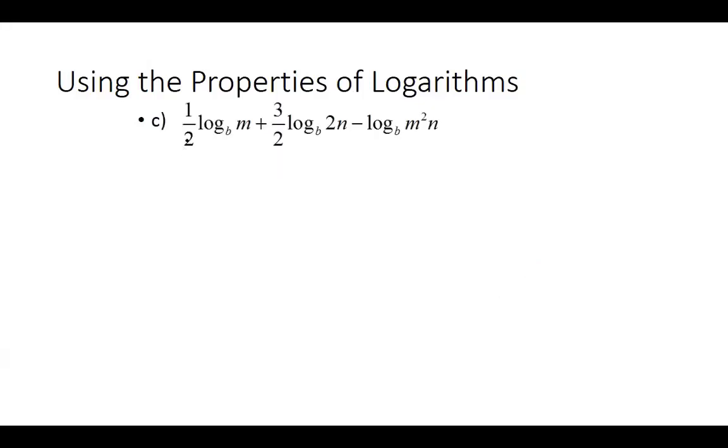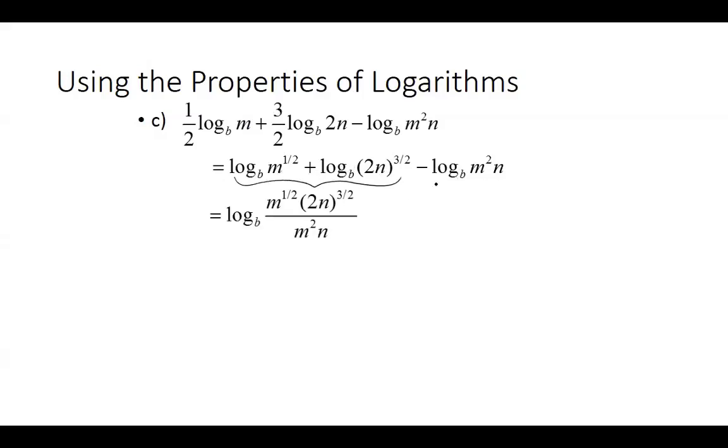So you should be able to do this back and forth, write it as a single logarithm or expand it like we're doing. Okay, in this example, if I want to write it as a single logarithm, I'm going to move this 1/2 and 3/2 right in front of the exponents here. There's no coefficient for the last one. So the first one would be log of m to the power of 1/2, log of 2n to the power of 3/2. Okay, now these are sums. The arguments should be a product, and then the next one is minus, which means the quotient. So that's how you change it into a single logarithm.